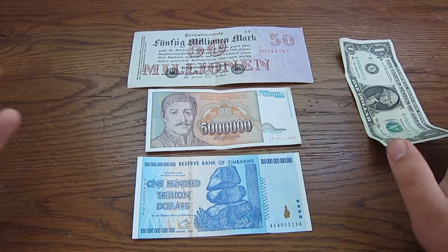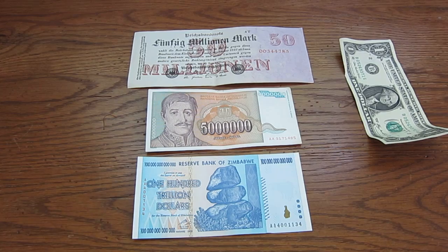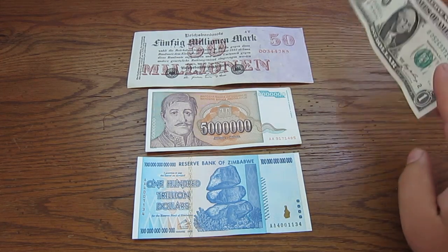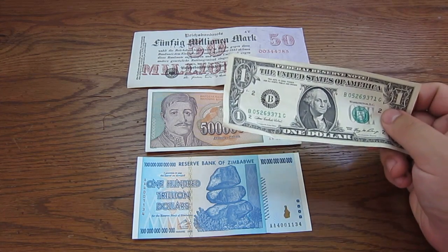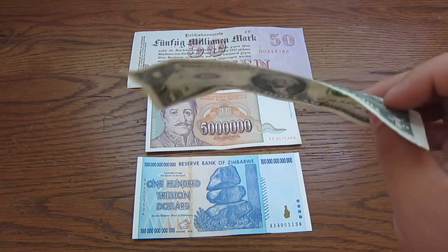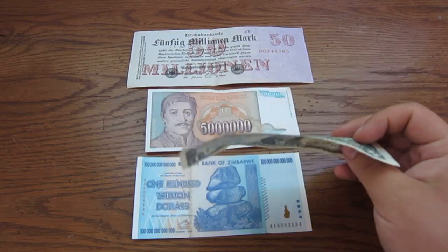It's not like because I have silver and because other people invest in silver and gold that we want the economy to fail. Of course not. We want it to be as simple and straightforward as possible. We don't want anarchy because our government can't control itself and our money's worthless and we don't know what to do. That's not the goal here. But the idea is that we are protecting ourselves on some level and making some kind of investment and not relying solely on a promise from our government.